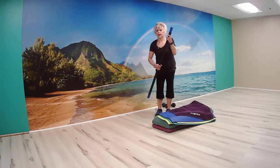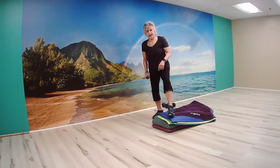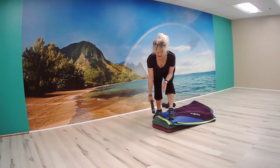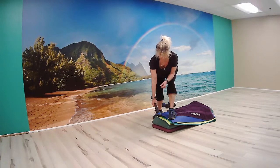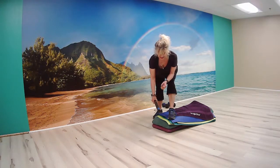So let's start. Right foot forward, left foot back. Hinge over. Nice level bar. Eyes looking out. Slow bend over row. We're going to drag it up and push down. Try again. Tempo, please. Tempo.